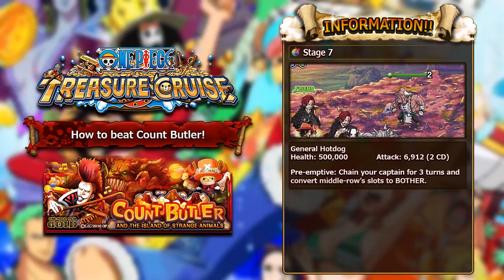Now moving on to stage 7, we have General Hot Dog. Now this guy here has 500,000 health, and he has an attack power of 6,912, and he will attack you every 2 turns. Now he does have a preemptive attack that will chain your captain for 3 turns and then convert the middle row slots into bomb orbs. But other than that, he doesn't actually do anything.